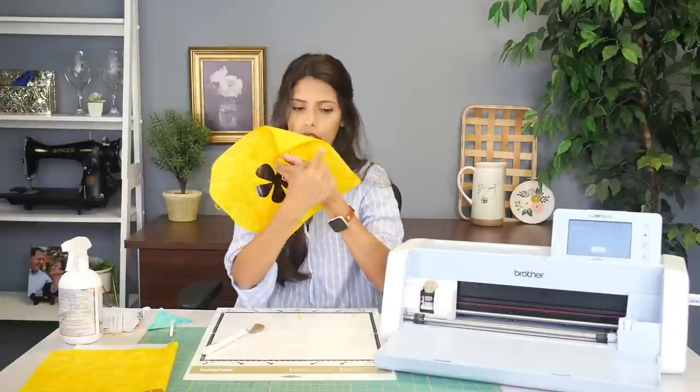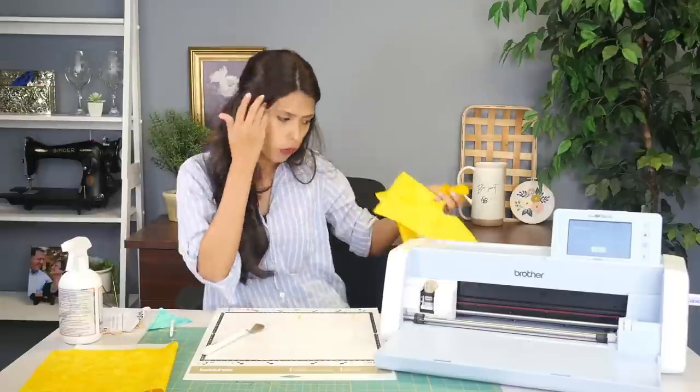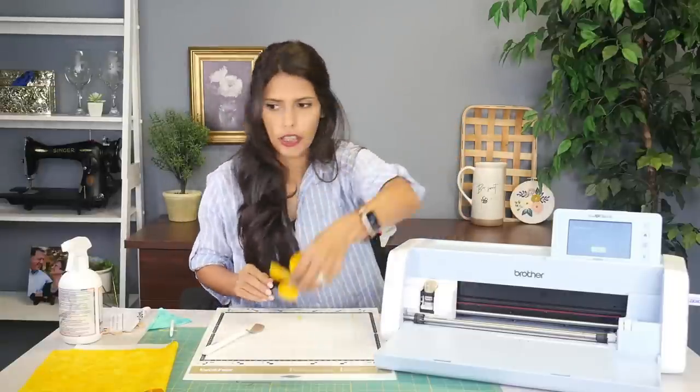If I wanted to use all these parts or anything like that, I could if I wanted to. So very, very helpful. I'll put her here.